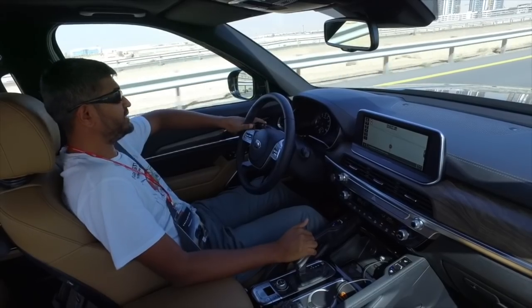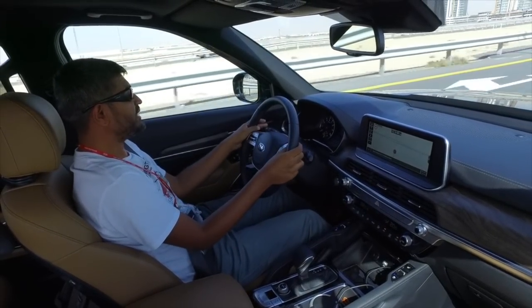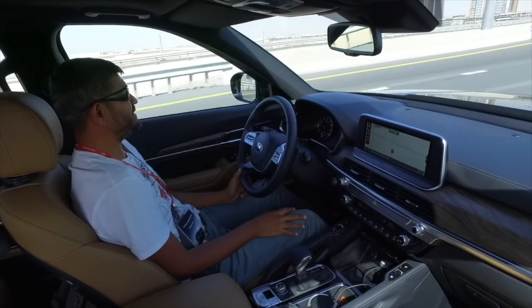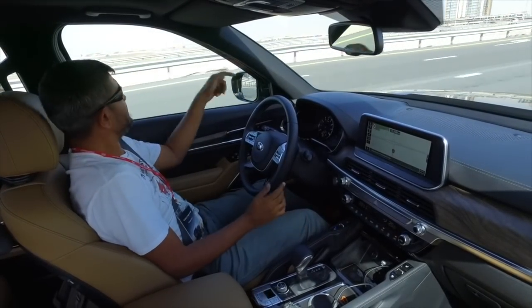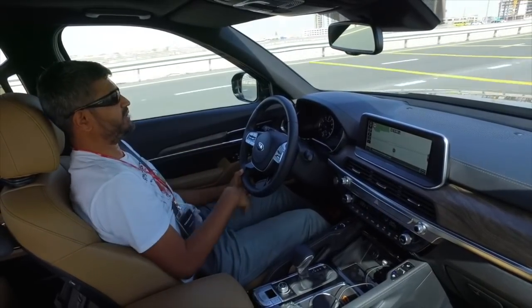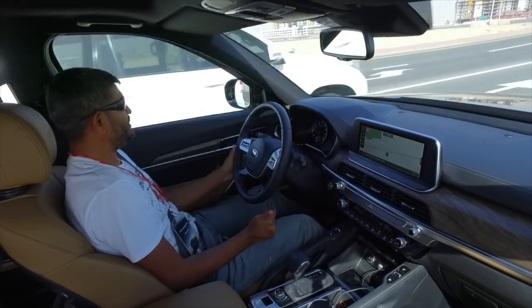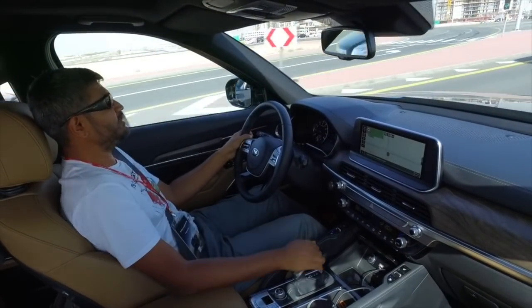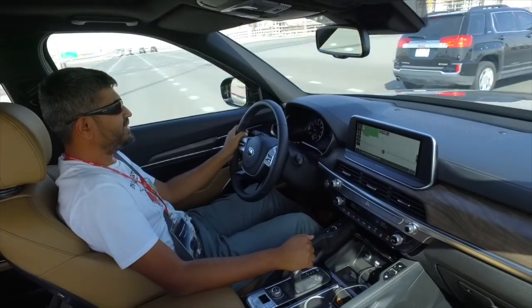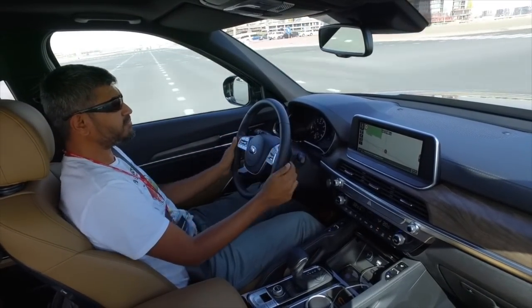It's loaded with kit. Visibility is absolutely excellent. The A-pillars are not massive. This car has a couple of weird options that I haven't seen. It's got this glass thing on the side, which is like from the 80s, and it's got crossbars for mountain bike racks. But let's be honest, the most sporty thing this is going to do is go to the food rack at the local co-op. It's not really going to be an active person's car. It's going to be for big families with lots of stuff.